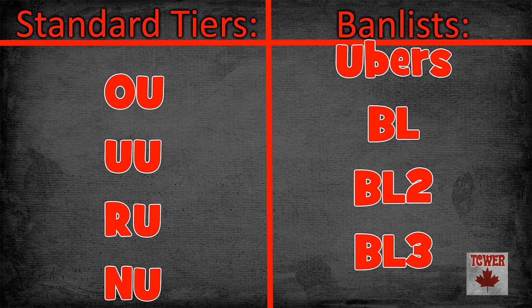The list is then sorted from the most used Pokemon to the least used, with a cutoff to the tier below starting at 3.41% usage. This means anything below 3.41% usage in overused is now considered underused. This 3-month cycle continues and eventually creates all 4 standard metagames: OU, UU, RU, and NU.